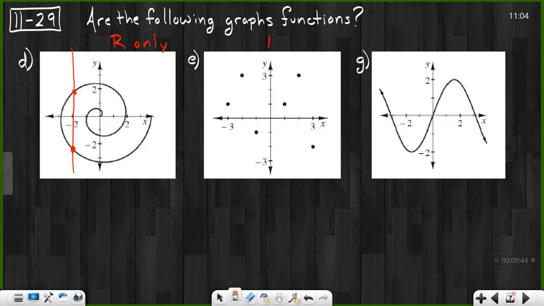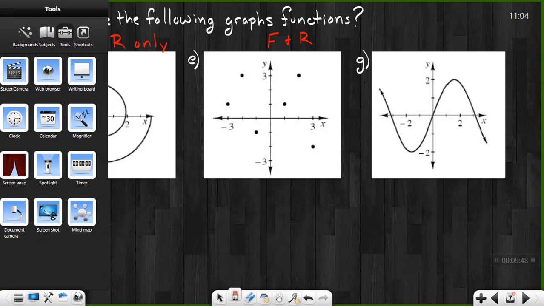All right, with this right edge of my screen there. Up, 1 point, so still working, still working. Coming across, 1 point right there. All right, coming across, and 1 point right there. On this one, I never touched it more than once at a time, and therefore this one is a function and a relation.